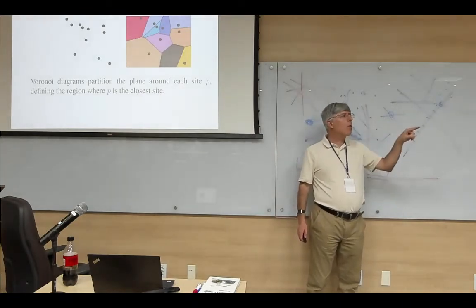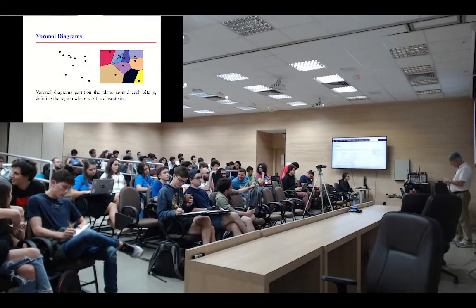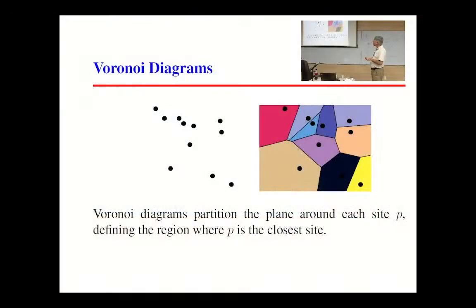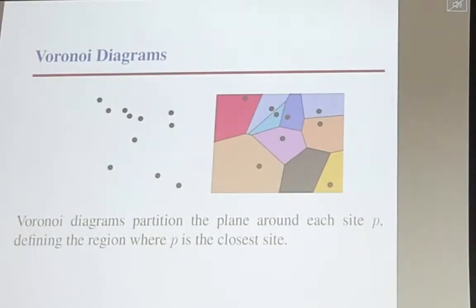How many people have ever heard of a Voronoi diagram? Most people. Okay, what is a Voronoi diagram? For a set of points, a Voronoi diagram carves up the terrain into regions around the points. Everything in this brown region is nearest to that site. I claim that this brown region, defined by the polygon, is the set of all the points that are closest to this site.